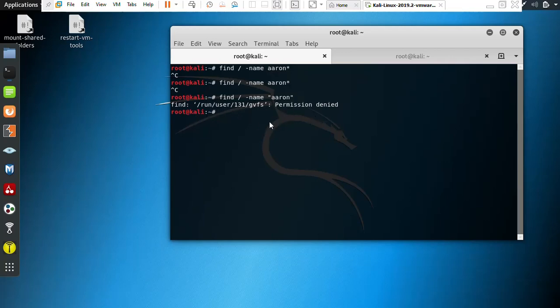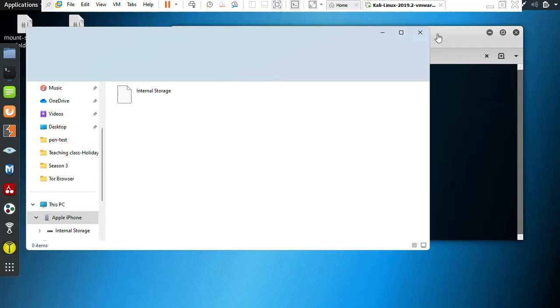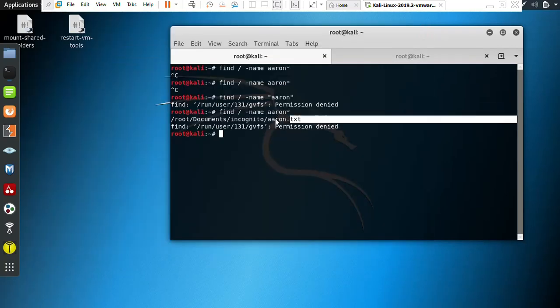Permission denied, so let me just try again. Now here we can see this is our path. Here we have seen where our file is located. It's in root, documents, incognito, then this particular file. So now we know the path of where this particular txt file is located.